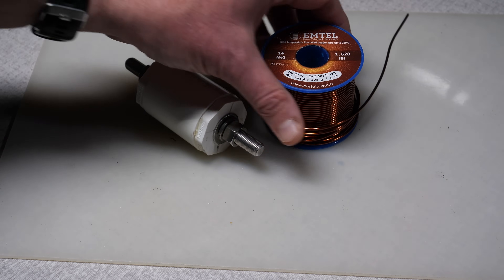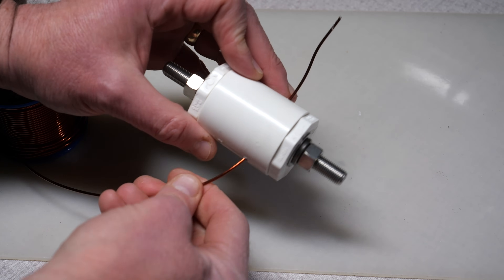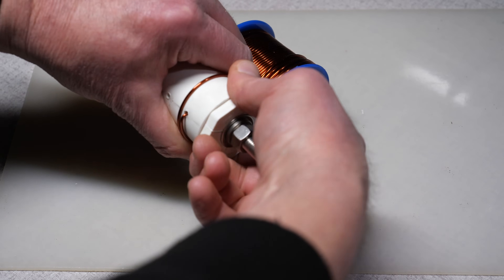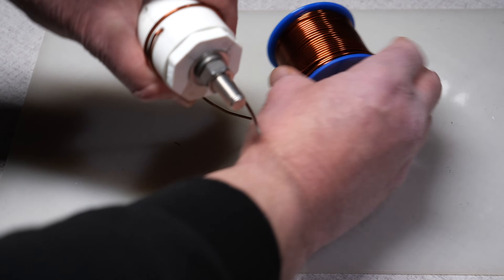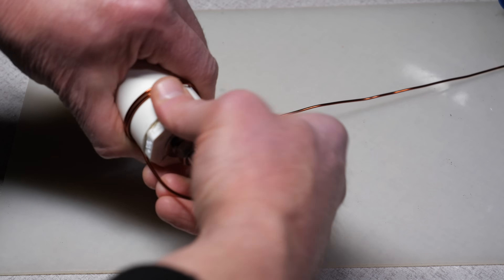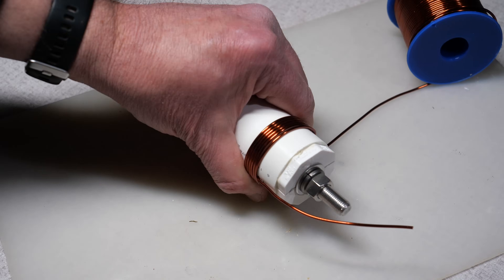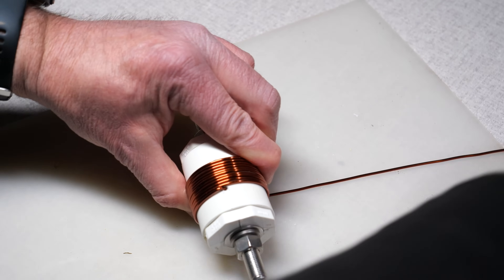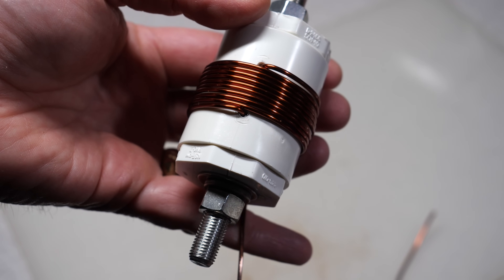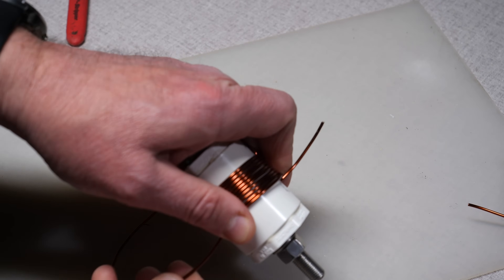Now the fun begins — wrapping the coil. Push the wire through the hole in the coupler. If the wire is straight, you should have no problem finding the hole on the other side. Push through enough wire so you can eventually wrap it around the bolt. Next, start making the coil — you will want 10 turns of wire. Every complete revolution counts as a turn. So the ends where the wire starts and finishes are counted as one turn. With that in mind, you should have 9 complete revolutions along with two half turns on the ends for a total of 10 turns of wire. At the 10th turn, cut about 7 or 8 inches of wire — you'll want enough to push the wire through the holes on the other end of the form.